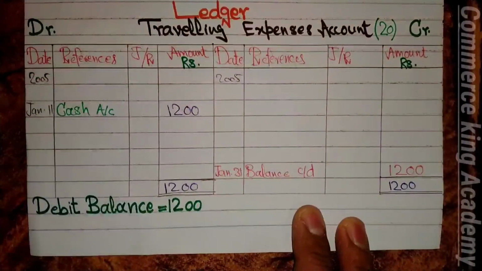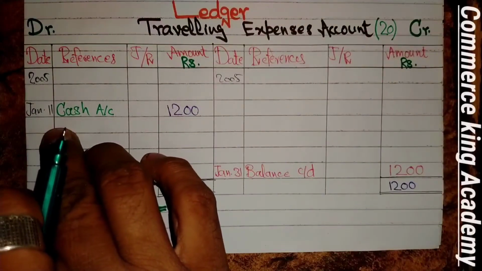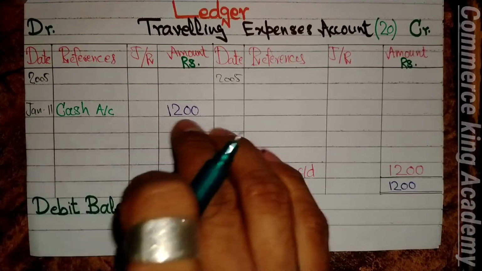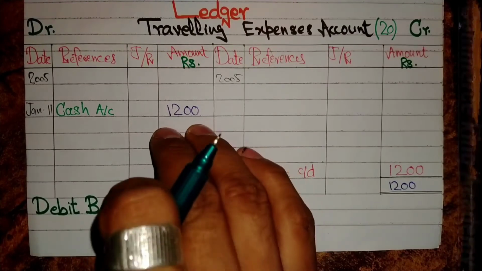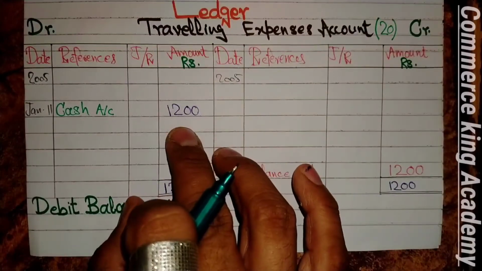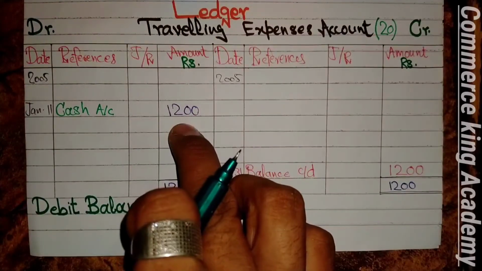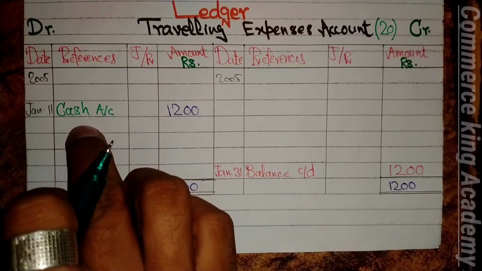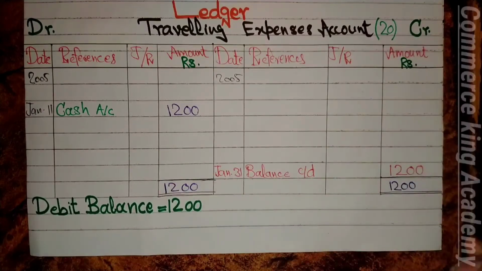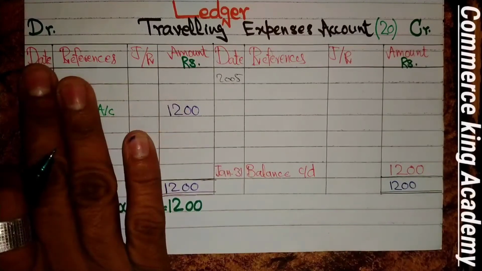This is the format. And on Jan 11th, traveling expenses account was debited by cash account. Okay, so we will enter the opposite name of traveling expenses account, which is cash account, right? Amounted 1,200 rupees. Okay, you must keep in your mind, you will enter the amount against the intended account just like this. Traveling expenses account amount was 1,200 rupees, but we will use the name of the opposite account, which is cash account. So we have totals of 1,200 rupees on both sides, and we have the total difference on the credit side. Total amount is 1,200 rupees. So the debit side is heavier than the credit side.